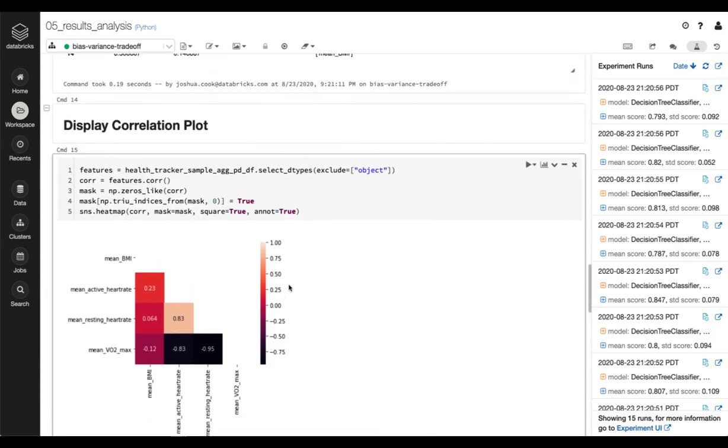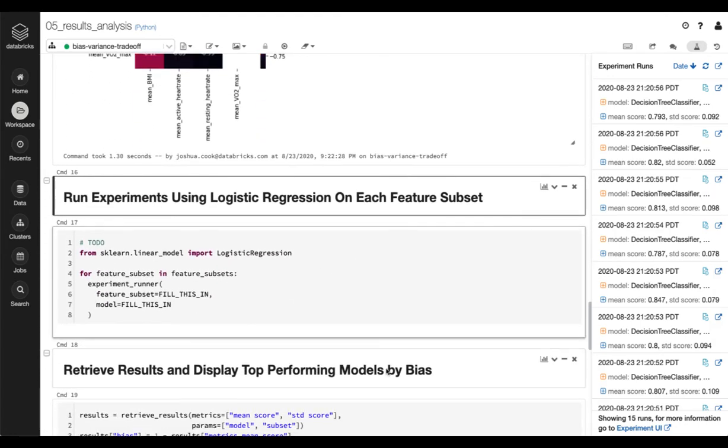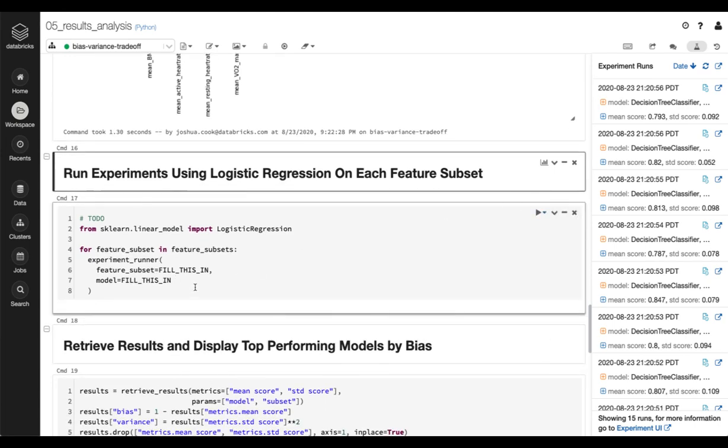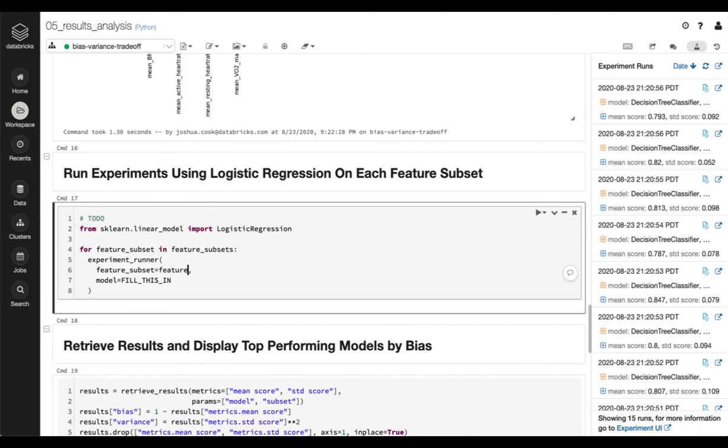So we're going to do the same thing that we just did with the decision tree. We're going to do that down here with the logistic regression. And look, I made you plug some values in here. This shouldn't be too bad. We're just going to plug in feature subset from the for loop right here. And the model we're looking for is logistic regression. Now, if you recall, we had some issues earlier with the logistic regression not converging. So we want to set that max iteration to be 10,000. And then the other thing I'd like to do here is set the penalty to be none. And there's a little gotcha here. Make sure you use the string none and not the Python keyword None. That's what the logistic regression model is looking for. So let's go ahead and run that.